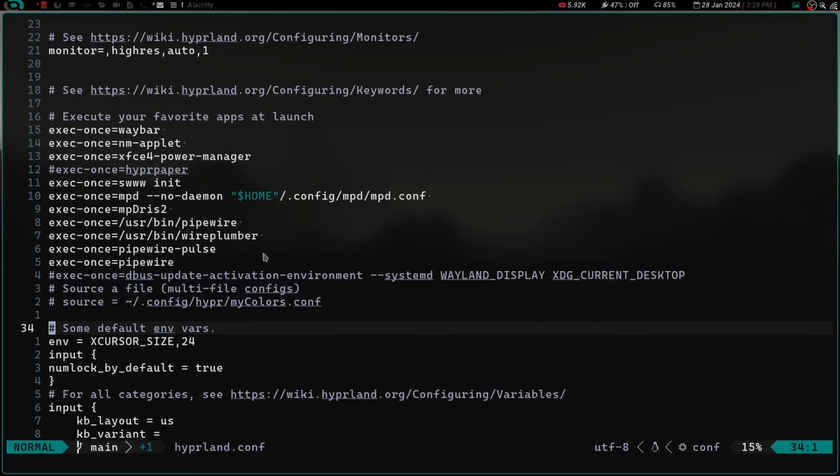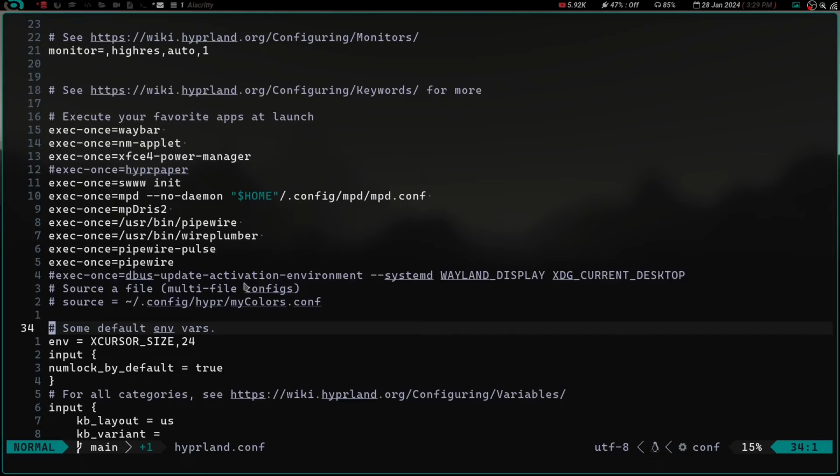Maybe I did. But anyway, you just go into the autostart section of whatever window manager you're running, and you actually just fire off however it is you start services or autostart stuff on that window manager. So that's basically it. That is all I did to actually get Pipewire up and going on my system. It works.